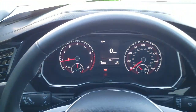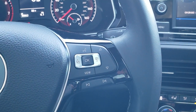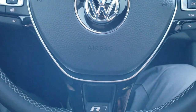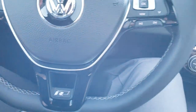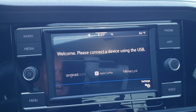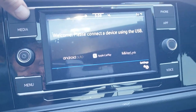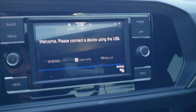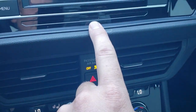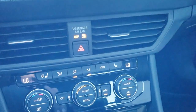You get the heated leather-wrapped steering wheel, with Bluetooth and information center controls on the right and cruise controls on the left. There's the R-Line logo on the bottom of the steering wheel. You get the touchscreen radio, and notice it does have Android Auto, Apple CarPlay, and MirrorLink capabilities so you can project right to the radio. It has AM/FM capabilities, two USB-C jacks, and what looks like an SD card slot. Down here is your climate control and your heated seat controls as well.